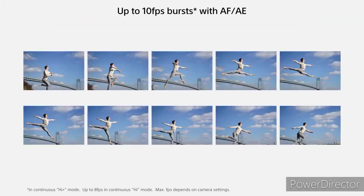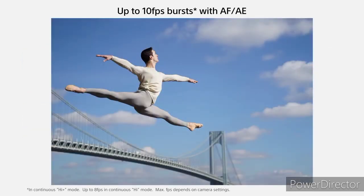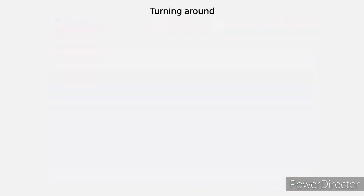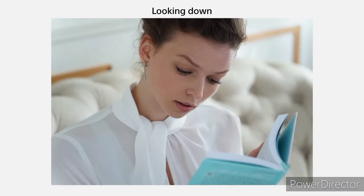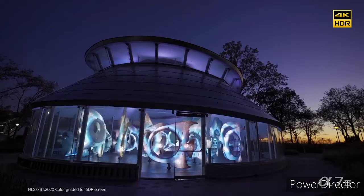Reducing noise in high-resolution images — up to 1.5-stop improvement in image quality. Standard ISO is extended to ISO 100–51200, while detail reproduction and area-specific noise reduction technologies maintain image detail and cut noise with highly effective performance in mid-to-high sensitivity ranges. You can shoot at high ISO with no concerns about noise or image degradation.